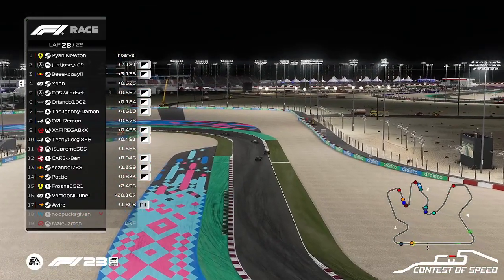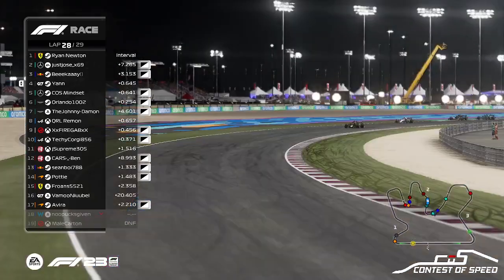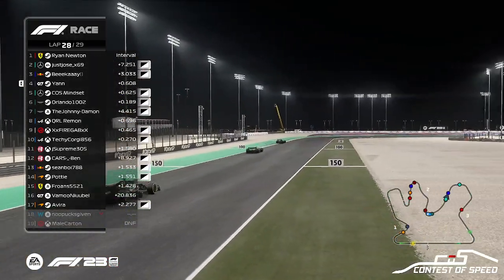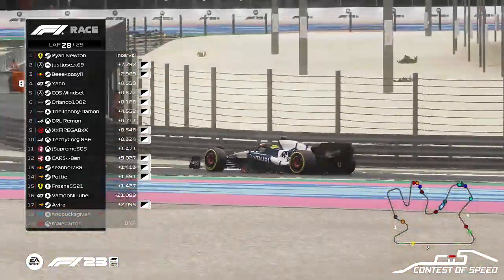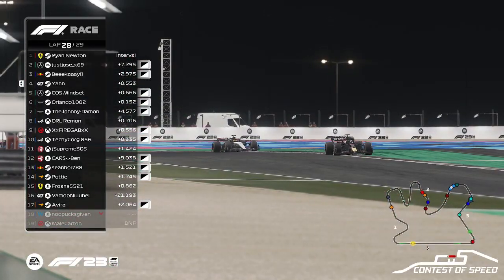As Vermouth's AI does overtake Avery. Avery, how do you say that name? I said it right, I think. Yeah, Vermouth's AI overtakes. That's kind of funny. Imagine getting overtaken by an AI that's been doing so badly this whole time.